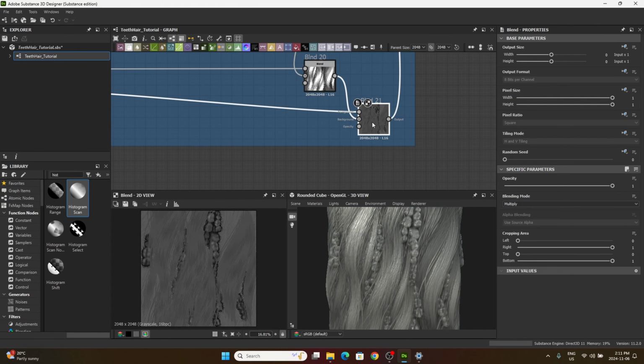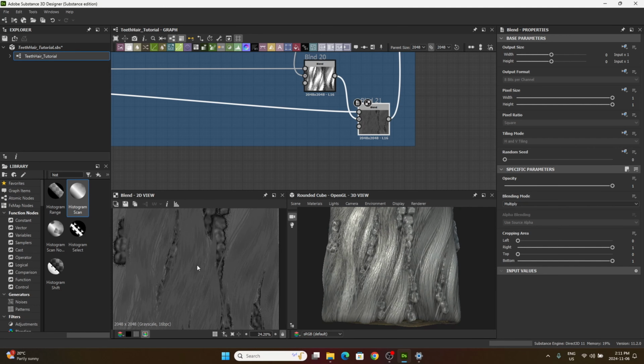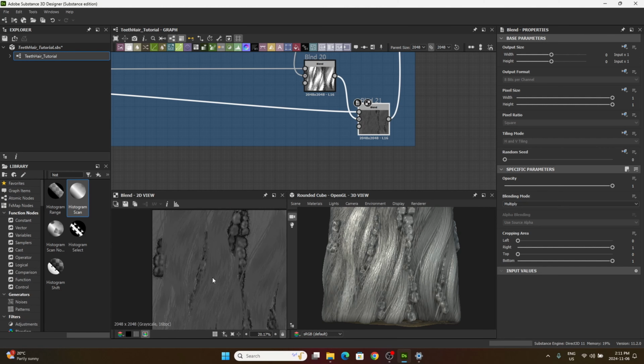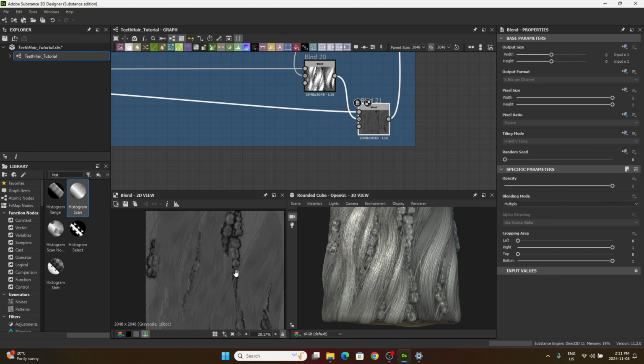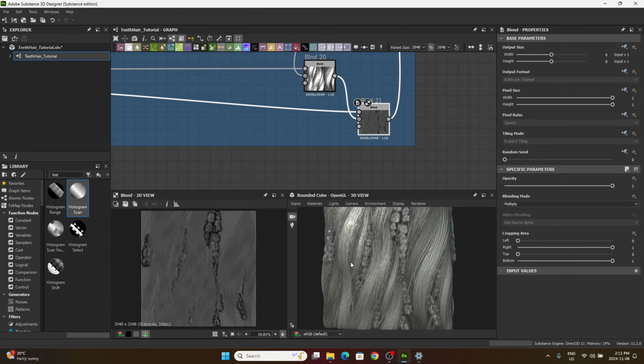Just so that I'll show the blend 2 here, to make it a little bit more uniform, because it was kind of following the height of the hair a little bit, so it was more shiny in the middle. And it was also a little bit too shiny overall. I wanted it to be more or less the same as the background hair. So yeah, I think that looks a little bit better.